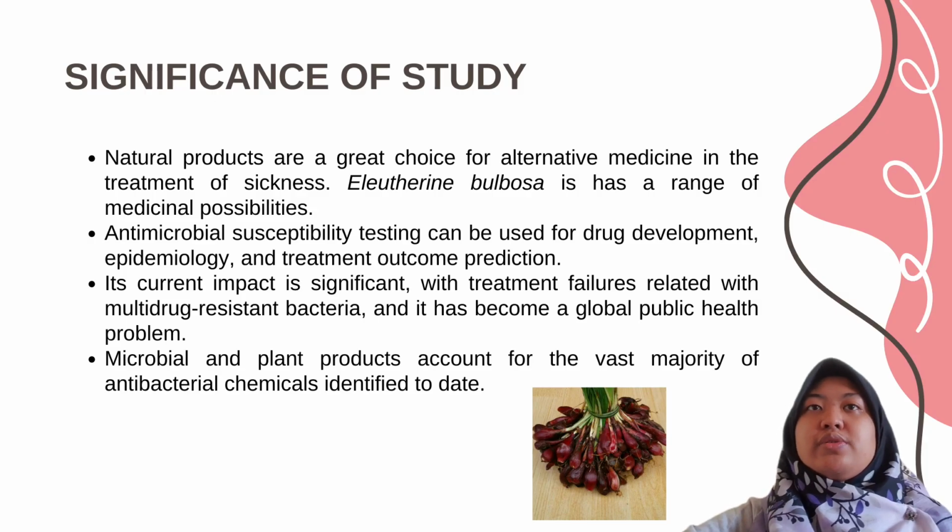Natural products are a great choice for alternative medicine in the treatment of sickness. E. bulbosa has a range of medical possibilities. Antimicrobial susceptibility testing can be used for drug development, epidemiology, and treatment outcome prediction. Microbial and plant products account for the vast majority of the antibacterial chemicals identified to date.